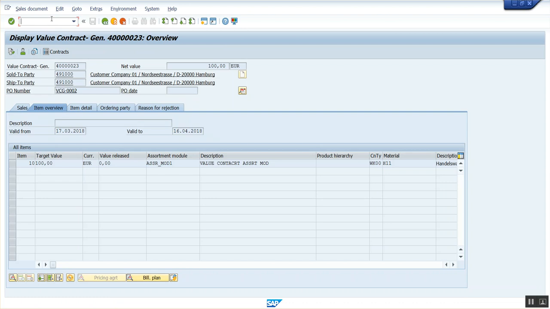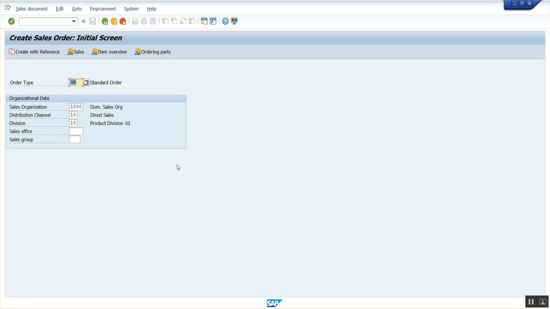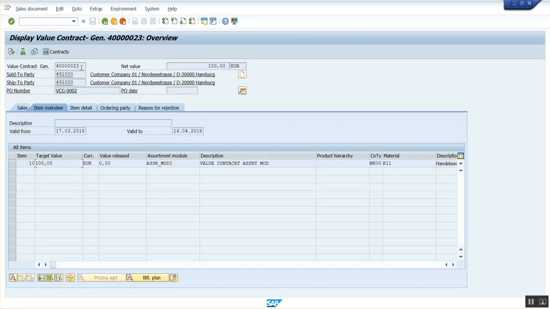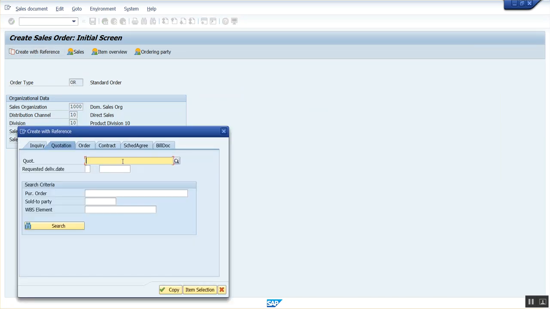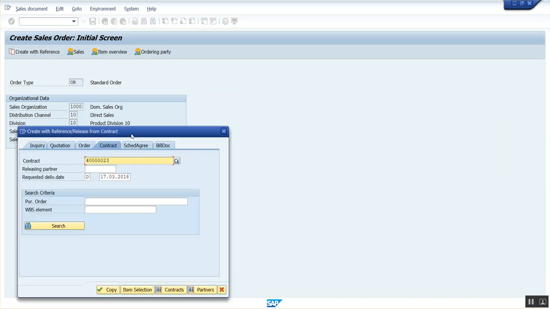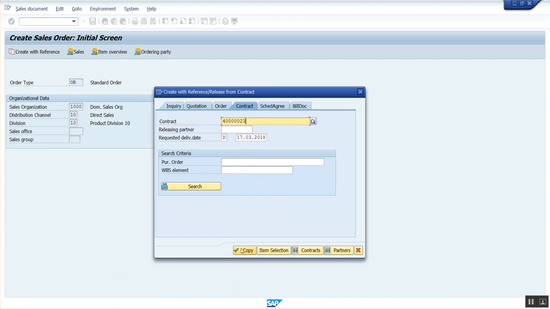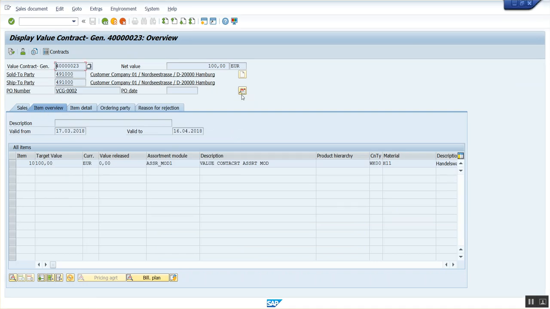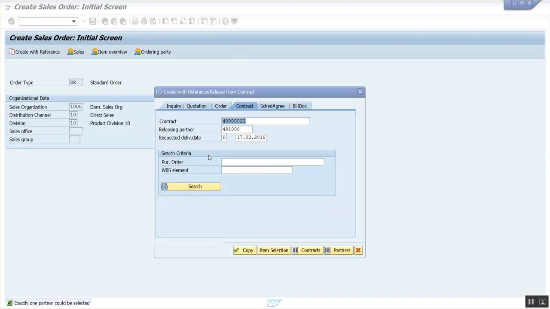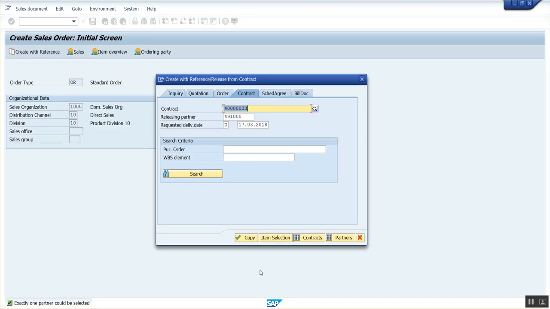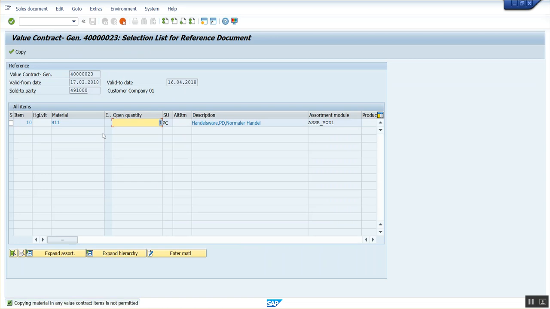So now we'll go and create release orders. We assign to it, and so our contract is here, and we'll go to here, we'll release to contract. Now there is no releasing partner, so automatically we need a releasing partner because that is what the definition says. We need a release partner, that should be okay. And if I go to the release order, let's copy. So now this is our contract window here.